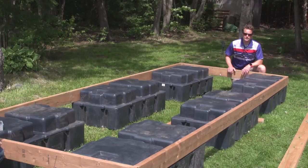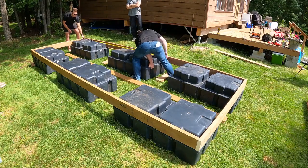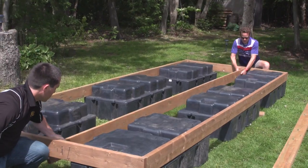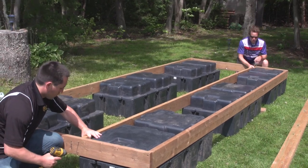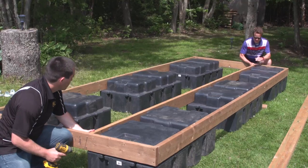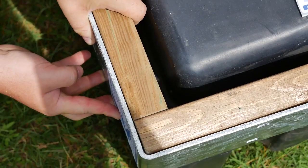Assembling with deck screws makes it really easy to square, and once you've got it square and you've got the middle floats in the center of the platform, it's time to put the joists in place. And these really help guide the position and help trap the floats where they're going to be. Now, don't worry, there is hardware to hold the floats in place, but you can see here the floats are trapped, but there's still enough room to manage the hardware later on.